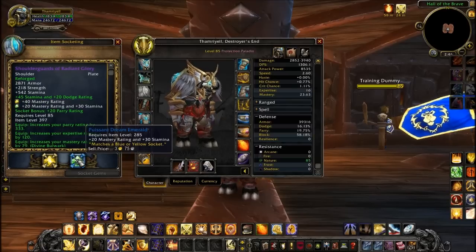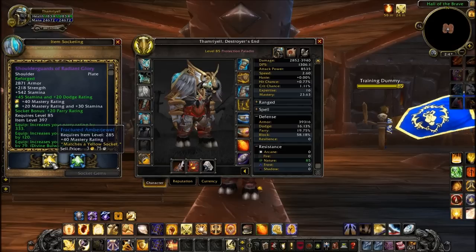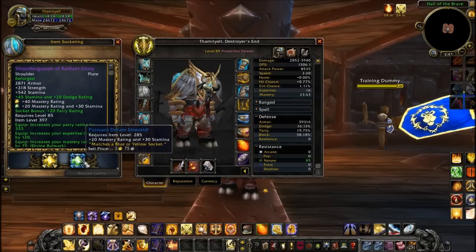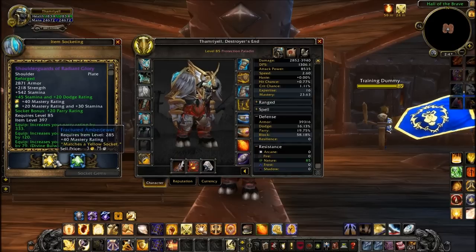The Poison Dream Emerald, always. Sometimes you may want to add, like for yellow or blue, pure mastery, just to make sure your mitigation is all good. But if you can, for blue, just add the Poison Dream Emerald. For yellow, you want to keep Fractured Amber Jewel.